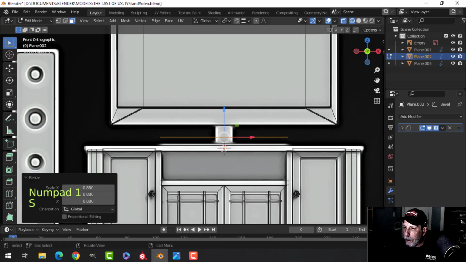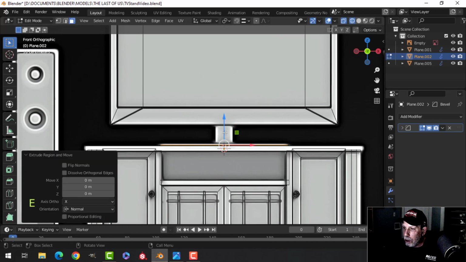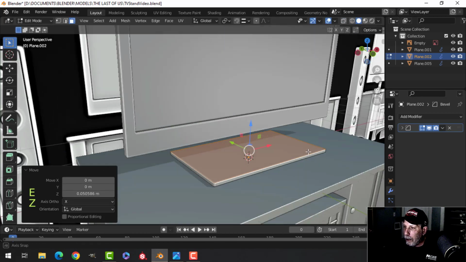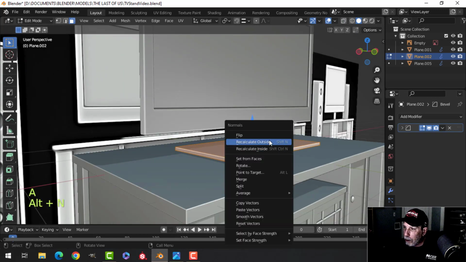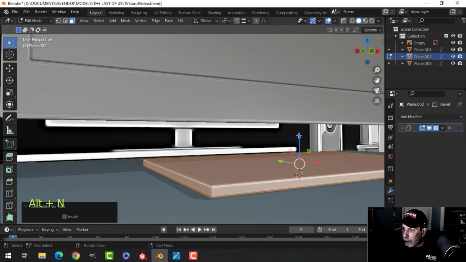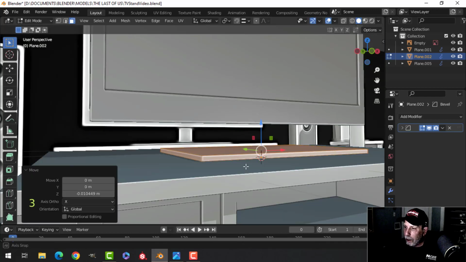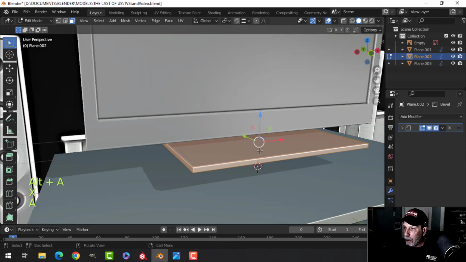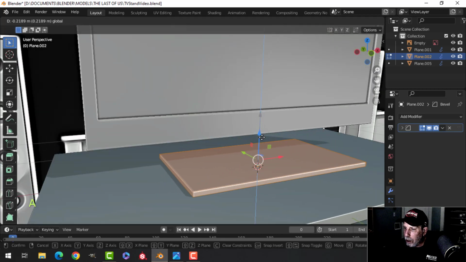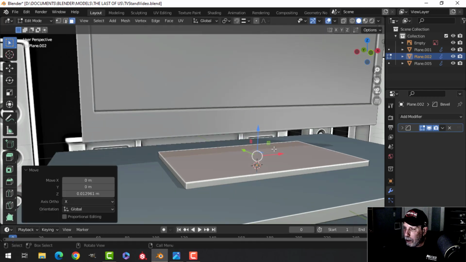Scale it again, and how about we bring it down to about the surface, and then we just extrude up. And we have that, although it may be flipped, so let's, okay, and down to there. We can get rid of the bottom face. In fact, let's do that. Let's just bring it up and get rid of that face, take the whole thing and push it down. I might bring that up ever so slightly.